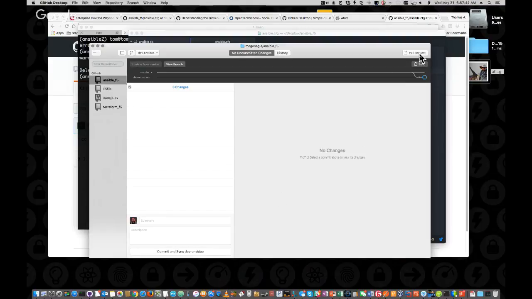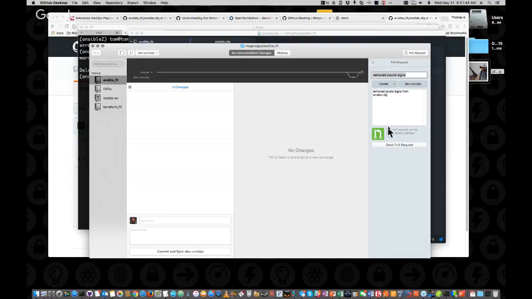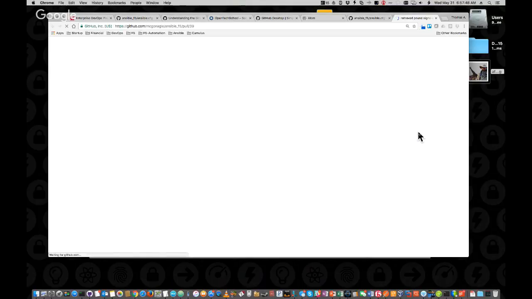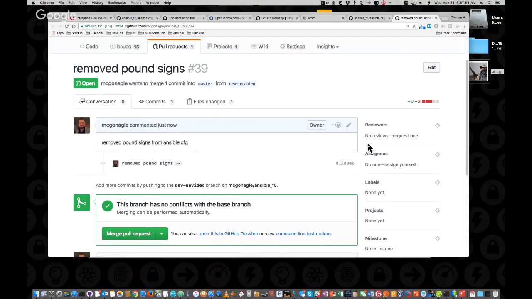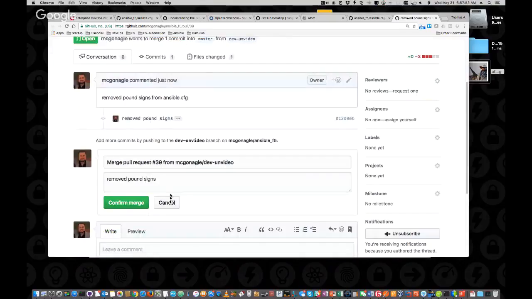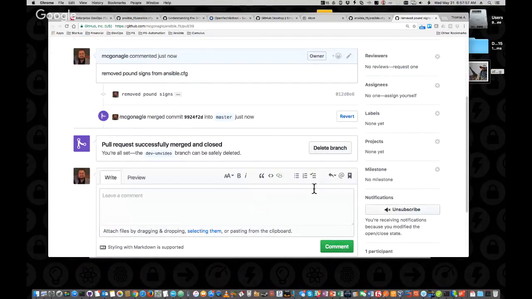And then we can do a pull request. We can request to have those changes pulled back into the master branch. That's what the pull request refers to. It's pulling the changes back into the master branch, and then it just merged those changes.